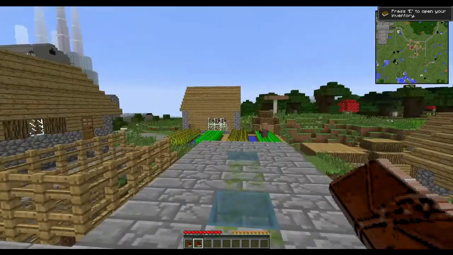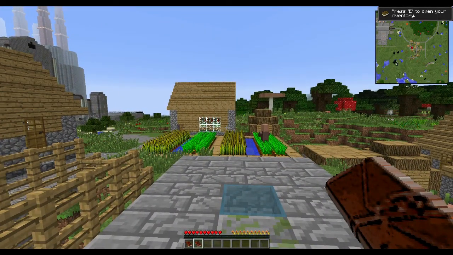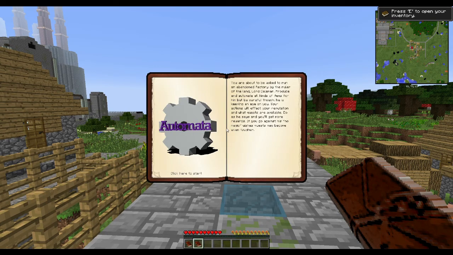There's a bunch of villagers around here, so let's go ahead and get started, and let's read the quest. You are about to be asked to run an abandoned factory by the ruler of the land, Lord Dalamar. Produce and automate all kinds of items for him, but be careful, though. He is keeping an eye on you. Your actions will affect your reputation and what quests are available. Do as he says and you'll get more rewards. If you go against his no magic, in air quotations, wishes, quests may become even tougher.